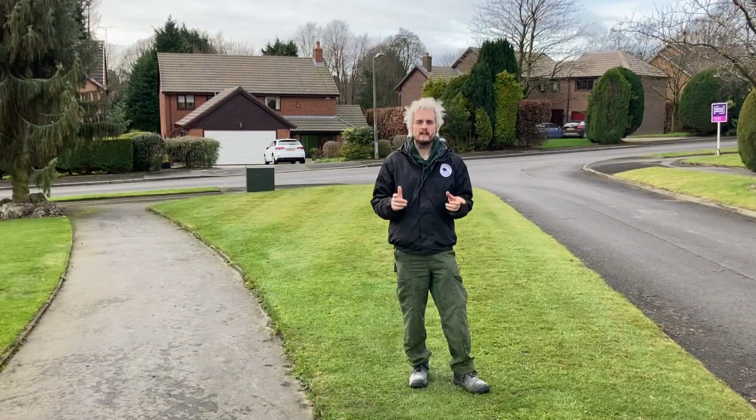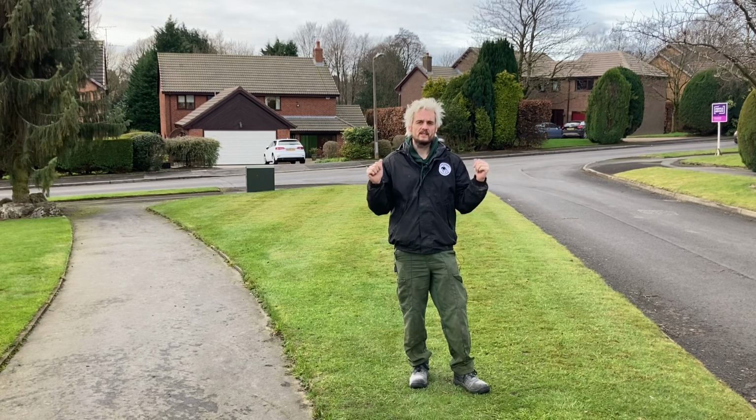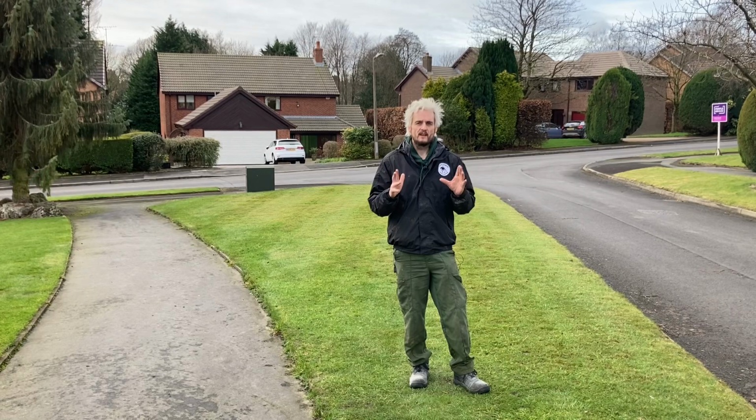Okay, so that's the weed killing and the moss control done. We'll just leave that now to go black. As you can see behind me, it's already going black, so that's a good thing. So we leave that now for a few weeks. We might need to give it another one because the moss might regenerate before we come to scarify it, but hopefully not. But if we do, it's no issue.